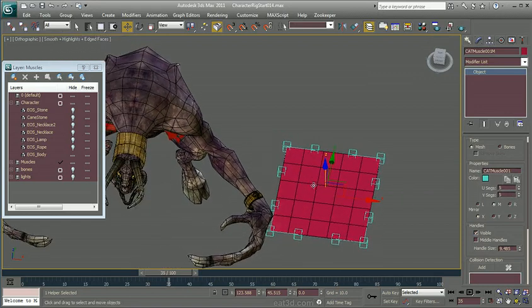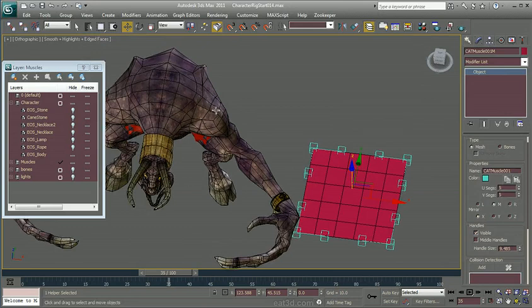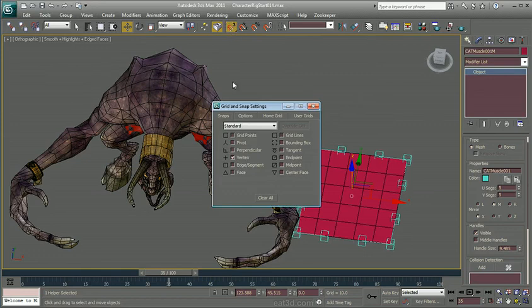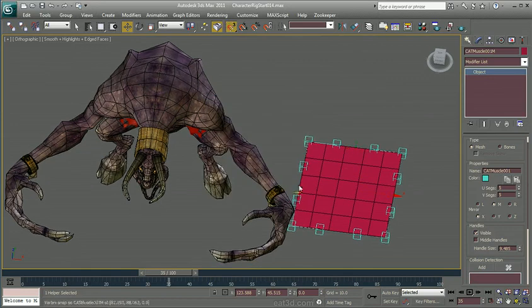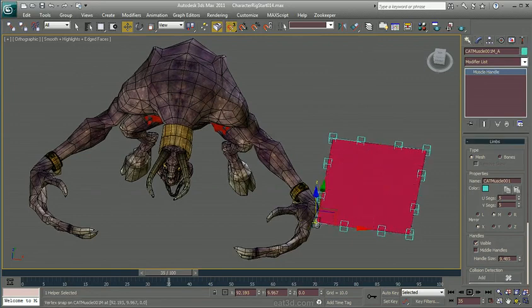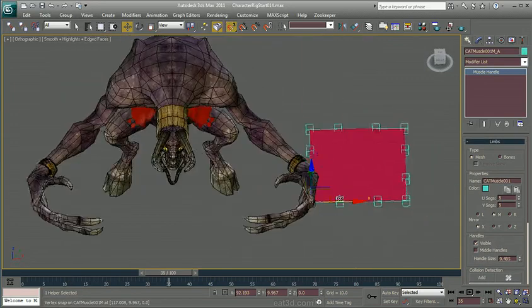So the first thing to do is to put this in position, and we want it just basically wrapped over this character's back. To do that, I'm going to turn on snapping, and I'm going to right click here and turn on vertex snapping. And you can turn off grid point snapping if you have that on right now. And what we're going to do is just kind of snap each one of these corner points to a point on the character's mesh.